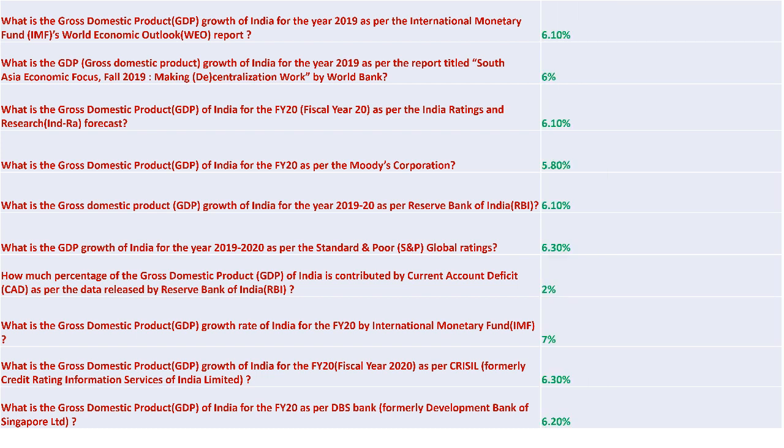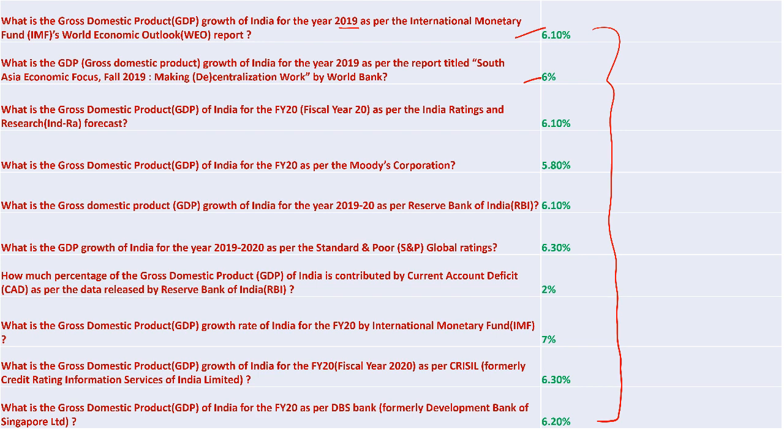Okay, here we go. GDP, honestly, if you ask me, it has fluctuated so much, and the way our economy is going, I honestly don't think it will be asked. But still, let's see what the predictions are. GDP growth for India for year 2019 as per IMF was 6.10. GDP 2019 as per South Asian Economic Focus 6. So all in and around 6. It's all between 5.8 to 6.3. That's what I think you should remember.